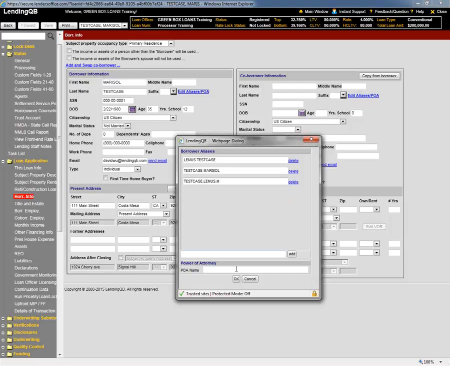POA, you probably won't know this upfront, how the POA vesting will be, but maybe the loan officer does. We've trained your loan officer pretty much the same way we train you guys. If your loan officer knows up front, or if you find out that there's going to be a POA, and you notice that it's not filled in here, you might want to type a note over here to instruct your underwriter, just as another notification, because this is an end-to-end system. The system flows all the way from front to end. It's just good to help out your downstream users, just to know, hey, there'll be a POA, some kind of note to let the underwriter know that there's going to be a POA on this file, so please condition the file accordingly. All right. So that's something that you might want to do.